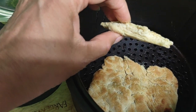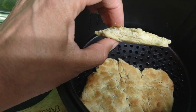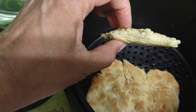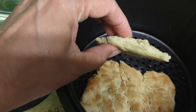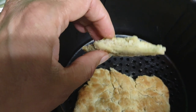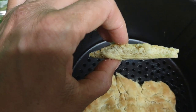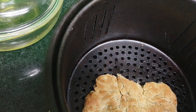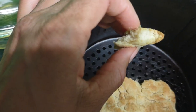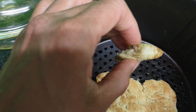Now, I'm going to share with you on another video how I made this. I actually used milk instead of water. I used 1 cup of milk, and I actually sifted the flour. Usually, you don't do that for Indian fried bread, whatever, but I like doing it. So, because I used milk instead of water, and I used whole milk, right? It came out a little bit like a biscuit. Just took a bite. It tastes a little bit like a biscuit. And it's because the difference between biscuit and bread is that with bread, you use water.